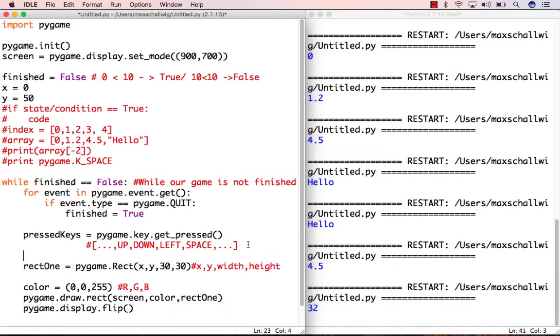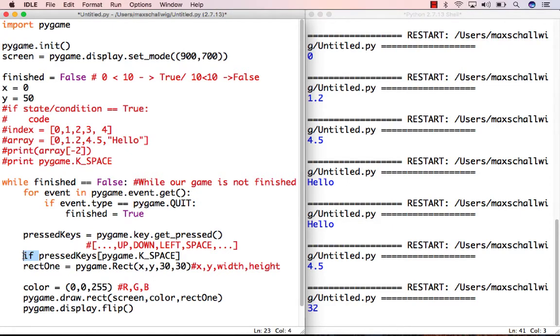All right, so we're going to do another if statement, and we're going to look at the pressed keys. Again, we get this whole list of all the keys returned to us, and the key that we want to look at is pygame.k underscore space, so k underscore and then whatever key it is, here the space key. The reason we use pygame is that everything we're doing is contained inside pygame, and it's all made consistent inside of pygame. So that's what we're doing here.